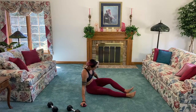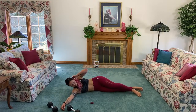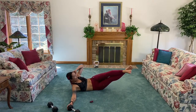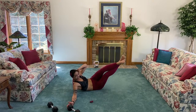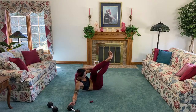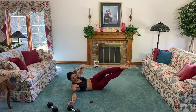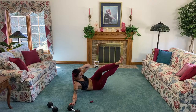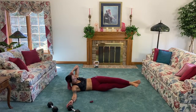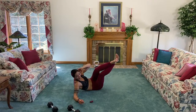Switch right away to the other side — getting that oblique! We like that oblique, it gives us that nice shape. Get ready, three, two — crunch it up, slow and controlled, all the way down. Keep it going, we're strong, we are strong! We're so close to finishing. All the way up, control on the way down. Exhale up — last 15 seconds!